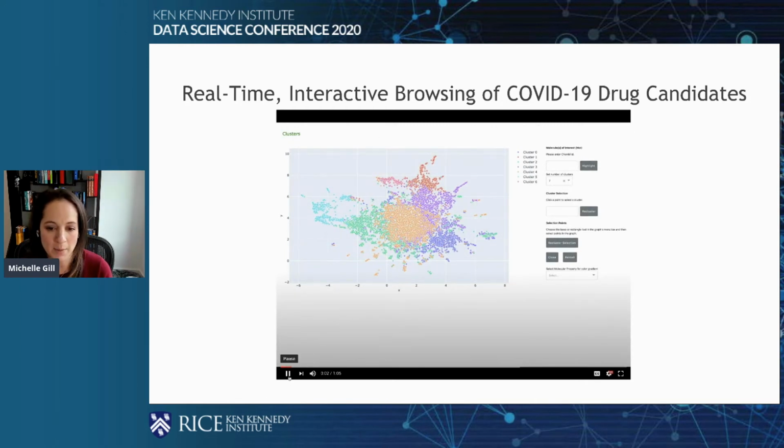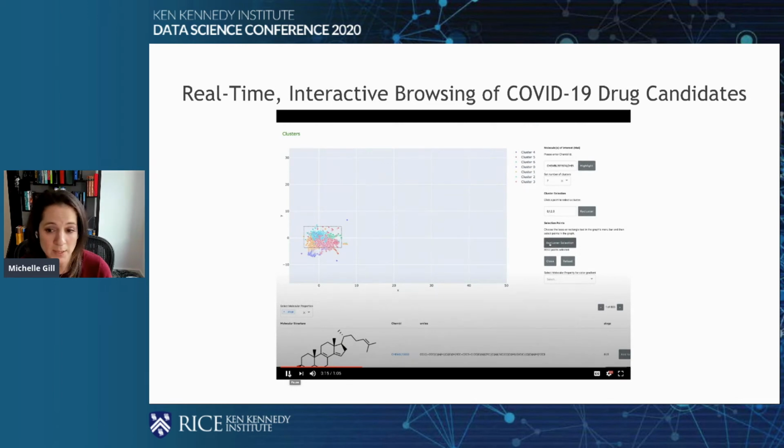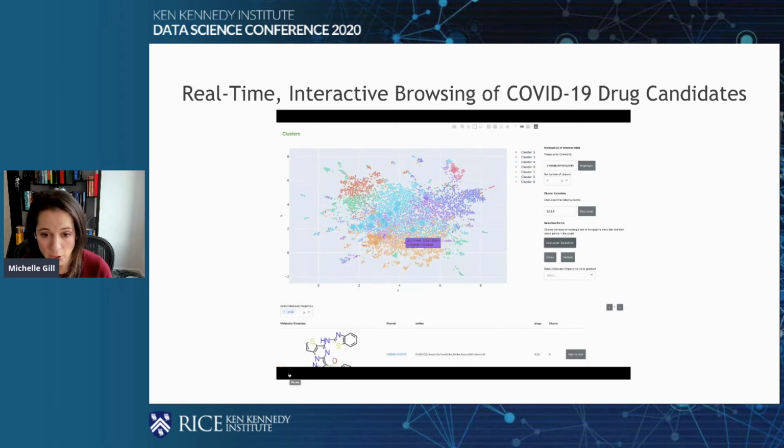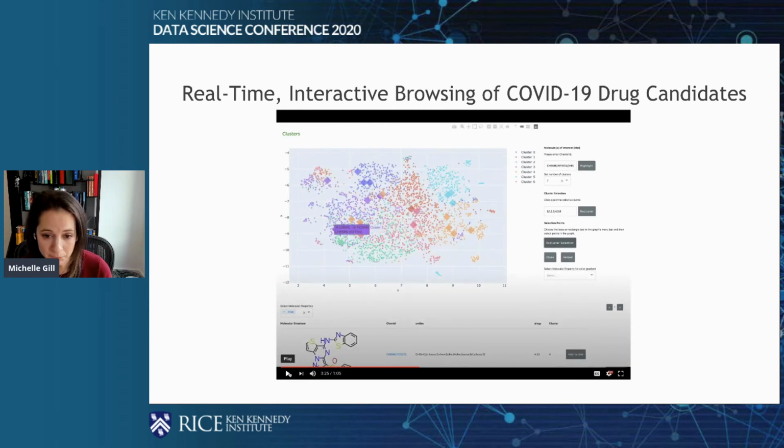So again, this is our clustering step, and I will insert on the right, as you can see, the ChEMBL IDs that were identified as hits. And now we are zooming in. And just to point out, this clustering is all being done live on the GPU instantly. And you can see the hits being highlighted with the large diamonds. And I can zoom in again. I'm just going to pause the demo for a moment. You can see the hits again shown in large and in their various clusters.